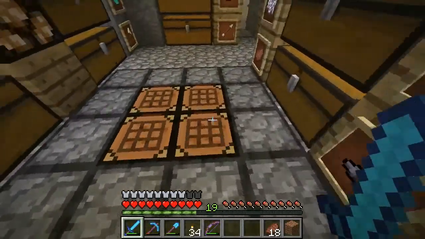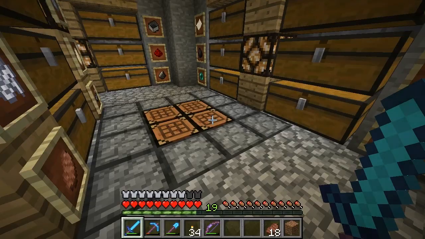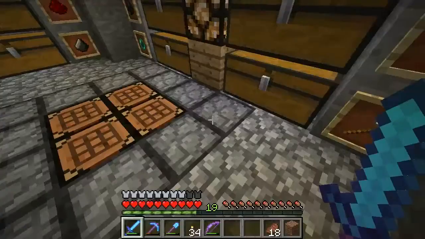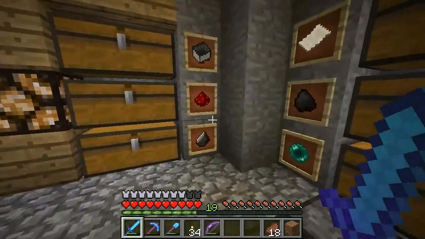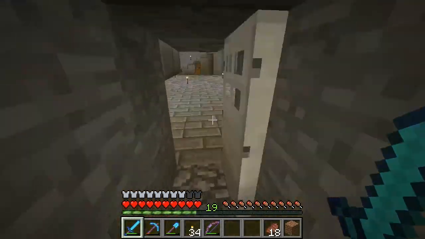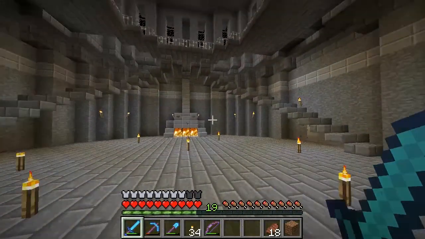I've made this cool design of the floor with crafting tables and furnaces. So I've got plenty of furnaces to work with. Got everything labeled here pretty well. Here's something else I changed too, before I go into that.